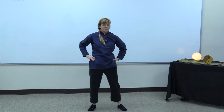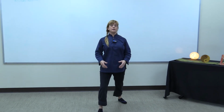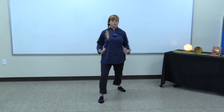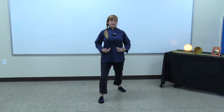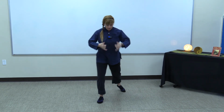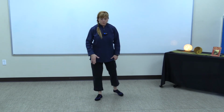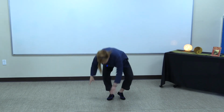Good. As we return back to center, step forward with your right leg as you bend into the knee, keeping ears over shoulders, over hips, feeling that chest up as we do this. This is a great stretch for lengthening this space and stretching that out, and switching. Good, and ease back. All right, let us go ahead and find a seat.